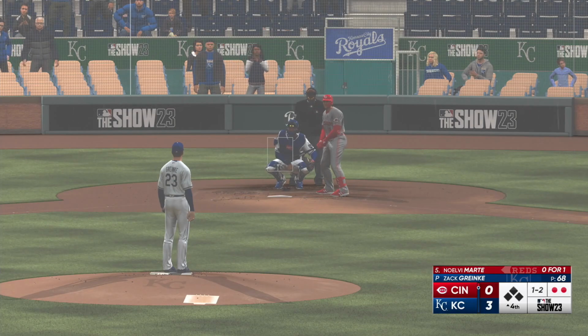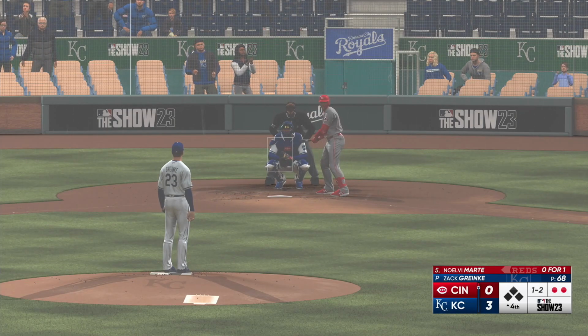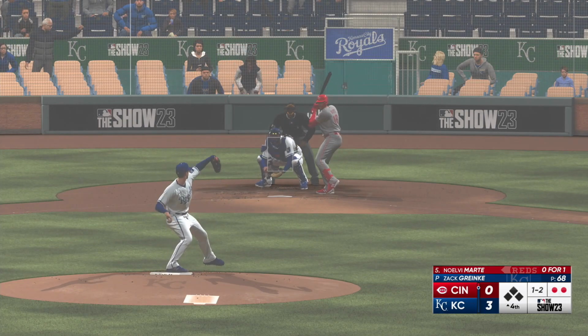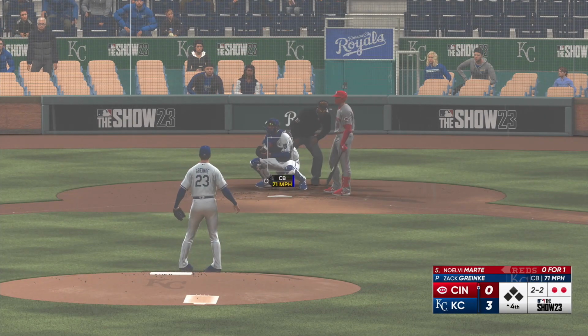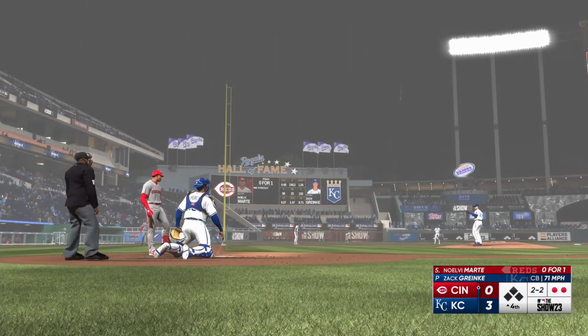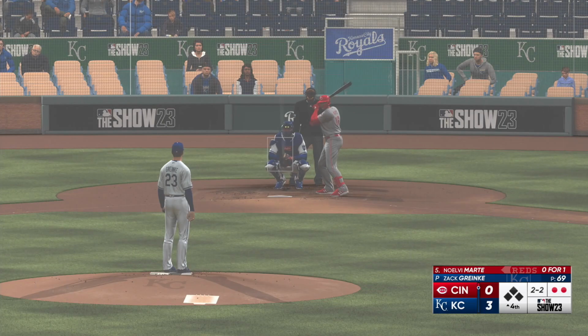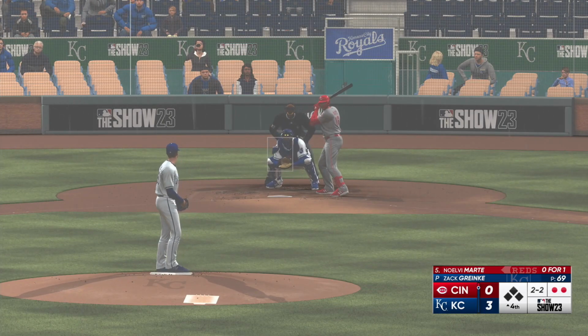He's pitching well, but not throwing a ton of first pitch strikes. Usually doesn't work out for success, but you can never predict baseball. In the dirt, and the count's even at 2. Well, he might have to look for a different put-away pitch right here, 2-2. He's already seen the curveball a couple of times in this at-bat, so might have it timed up and ready for it.